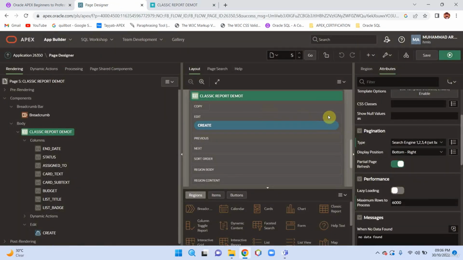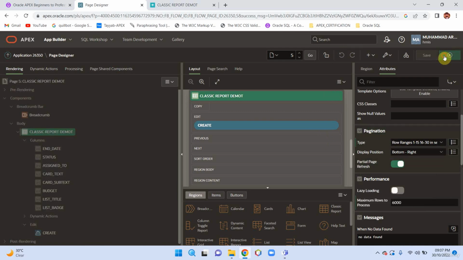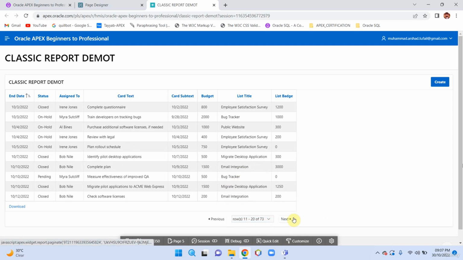Similarly, you can change, for example, to row ranges, and run your report. This time you can select a range of records from this select list, and also you can move to next and previous records.